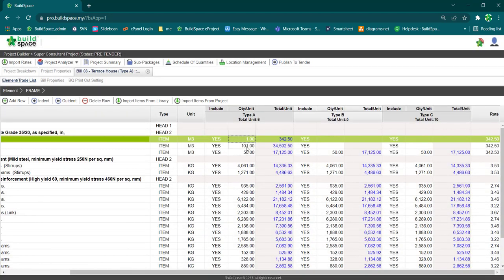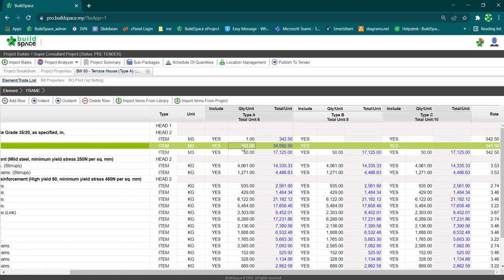If there's another scenario where you have input at least one quantity, for example, type A we have inputted one quantity, type B we do not put, type C we do not put. In this case, the system does not detect it as an error because it will assume that type B and type C are 0. So as long as there's one quantity in each row, the system will not detect it as an error.